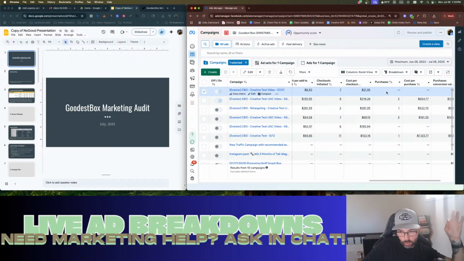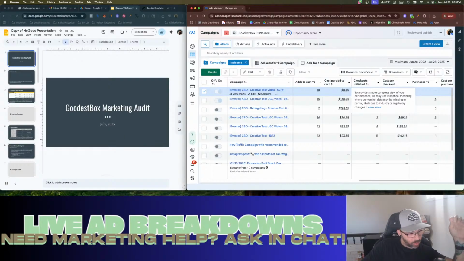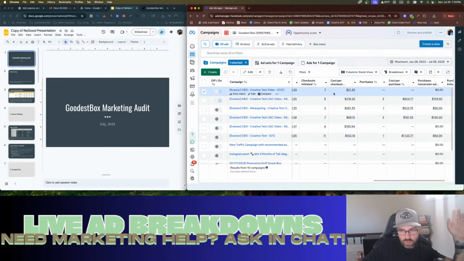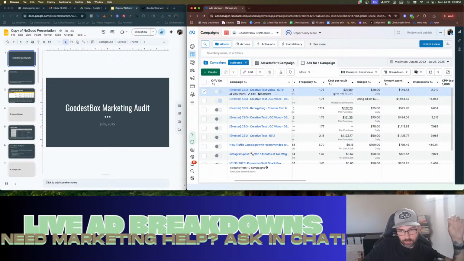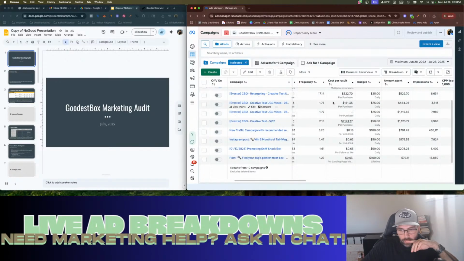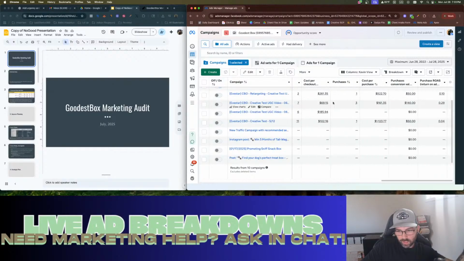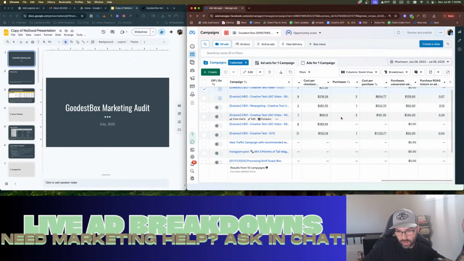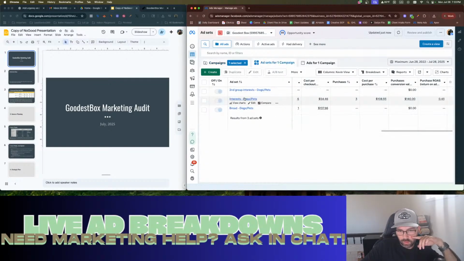But no purchases. So even though the add to cart rate is really low, you would think that if we have this many at this low of an add to cart rate, we would be getting purchases, but no, because we're not telling Meta to get purchases, we're telling it to get add to carts. Obviously, the purchase rate also, though, is not that good. So even optimizing for purchases, they're having a pretty high CPA or CAC, whatever you want to call it here. This has been the best one so far.